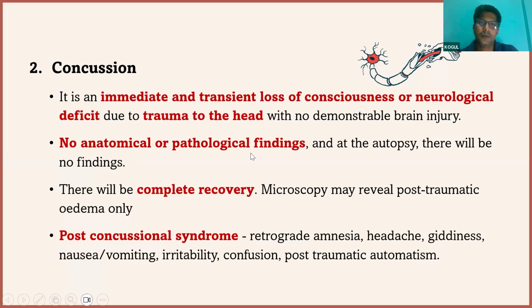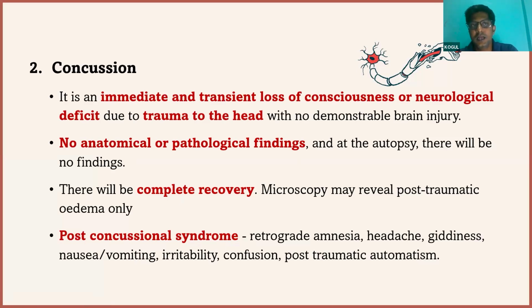There are no anatomical or pathological findings. Even when you are seeing the CT scan, or a histological examination, or whatever, you don't see any anatomical pathology. So that is the third thing. Then complete recovery. I already mentioned the transient period, so complete recovery is there. Fourth is post-concussional syndrome. It's always associated with post-concussional syndrome. So these 4 criteria should be fulfilled to diagnose the concussion.